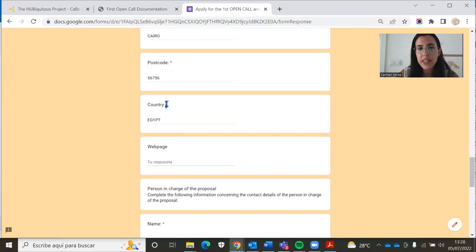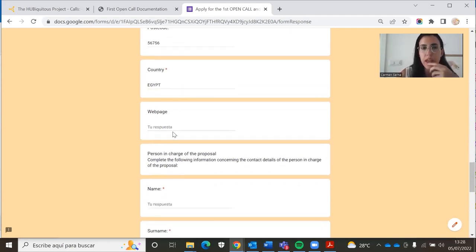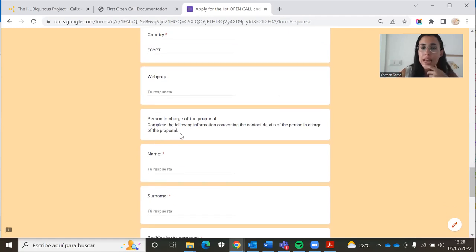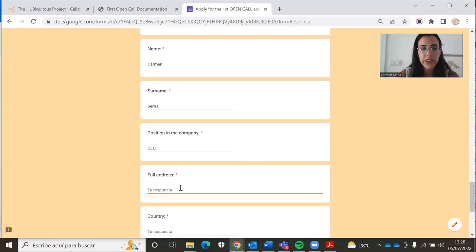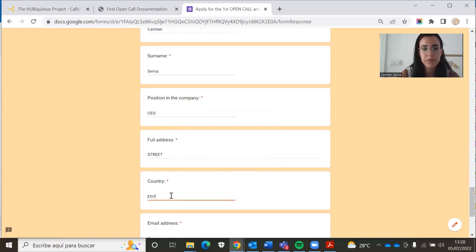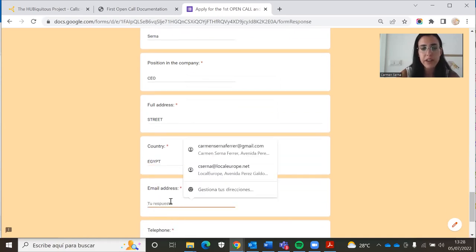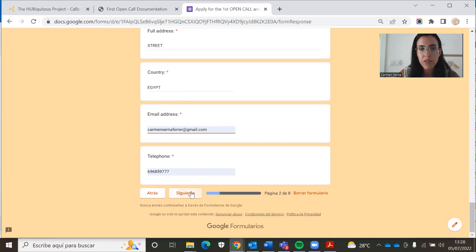If you see this mark here, it is because you are obliged to respond to the question itself. And then we ask the person in charge of the proposal, okay? The full address, the email address again, and the telephone.